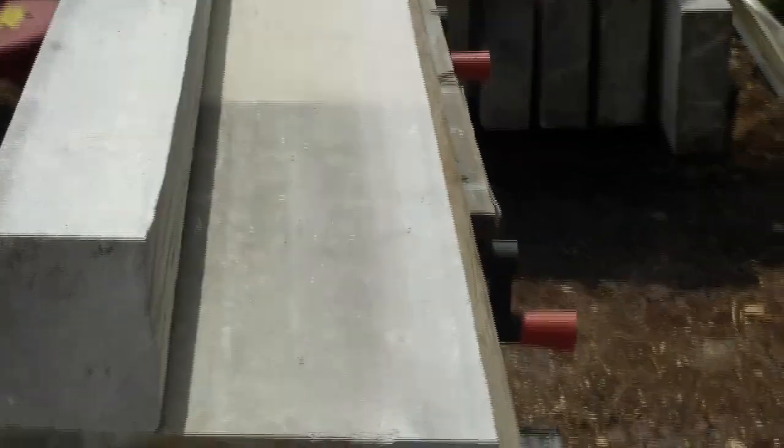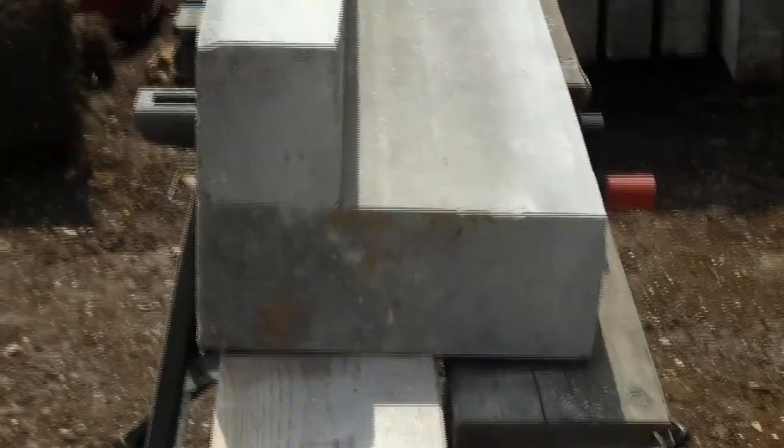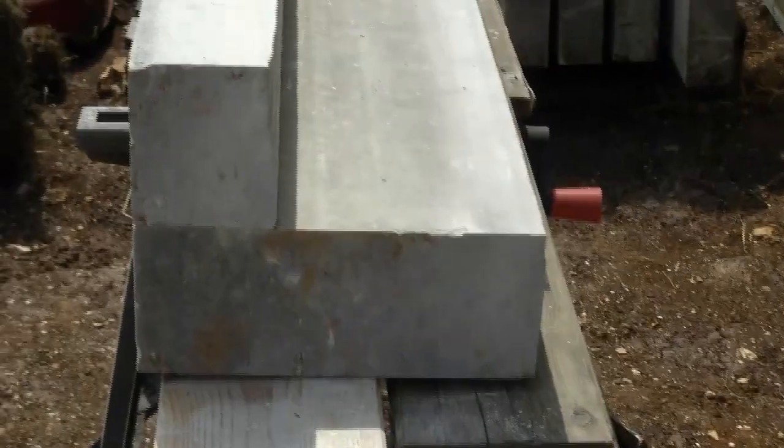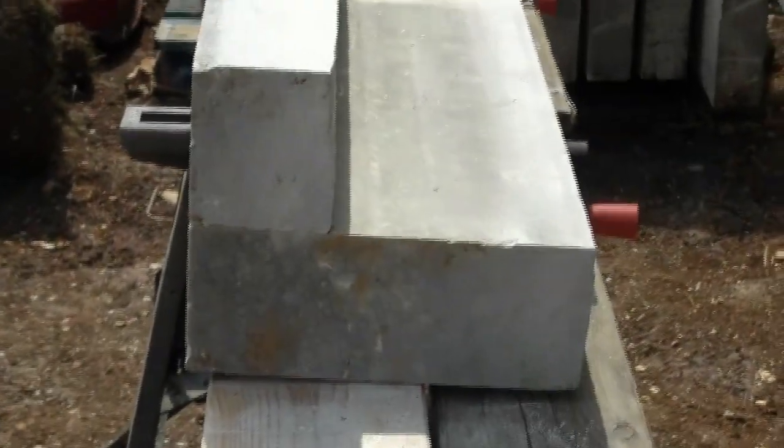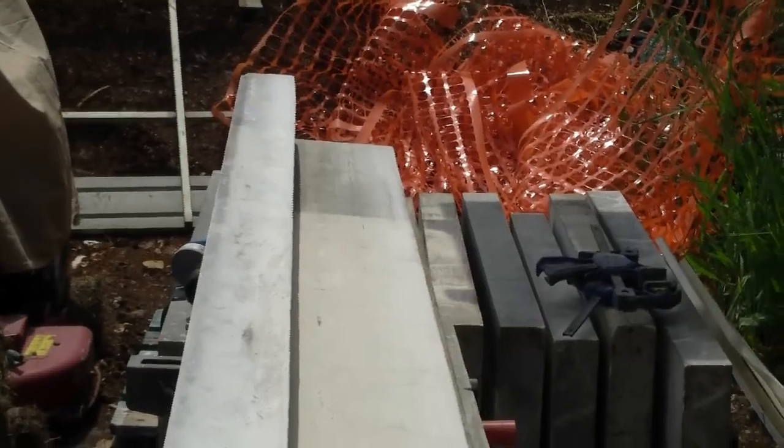To bed this into the wall, I'm going to put in some diagonal steel posts coming. I'm not sure whether you can see what I'm trying to do here, coming from there in there, and those steel posts will then get chemicaled into the wall. Once that chemical goes off, you can't remove it. It's better than cement. It goes off in about 20 minutes. It's a resin type of adhesive and it goes off like rock. So once you're sure you've got this in the right position when it's standing on its end, obviously the chemical will do its job and keep it attached to the wall.